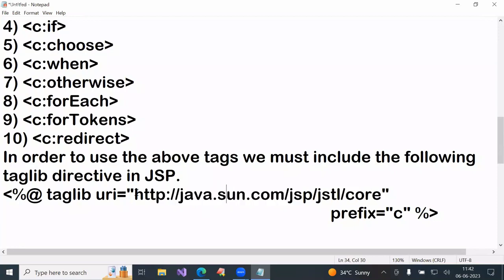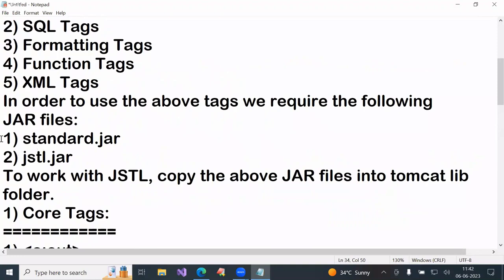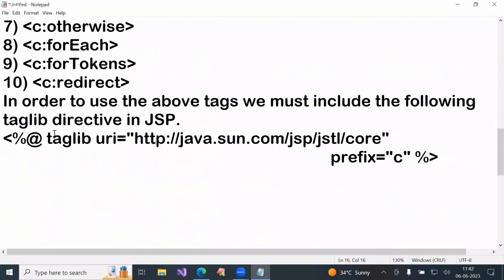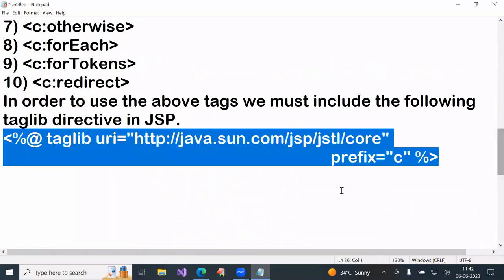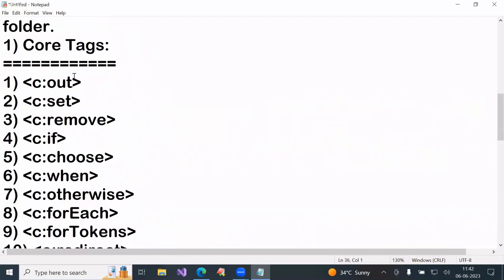And this you cannot change. You must write like this only. If you want to change this one, you have to extract this jar file, and that XML also you have to modify. Instead of that, you write like this only. Now I'll explain. With the first program, you'll get clarity. Okay. Now, first tag.